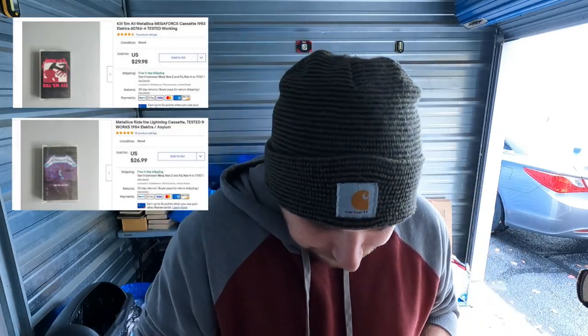I'm officially done with the cassette lot. I bought 10 cassettes — five of them were worth it and five weren't. These are the last two that sold: both Metallica — 'Kill 'Em All' and 'Ride the Lightning.' One sold for 26.99 free shipping, the other for 26 free shipping after I sent an offer out. I spent two bucks on those 10 cassettes and made well over a hundred dollars. Metallica cassettes are a BOLO — be on the lookout.